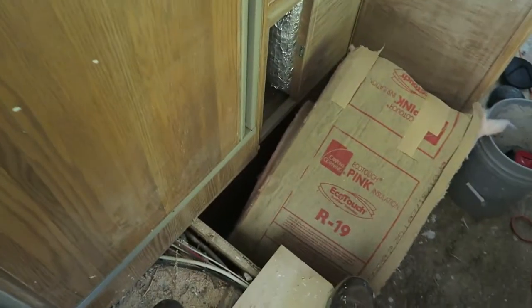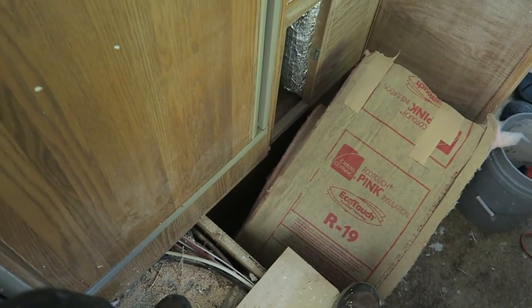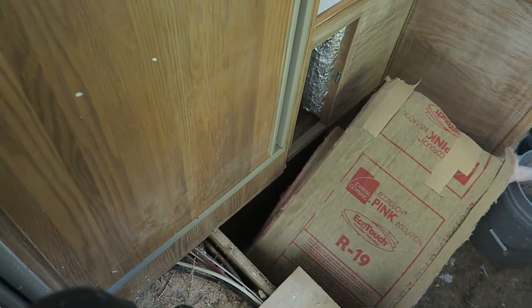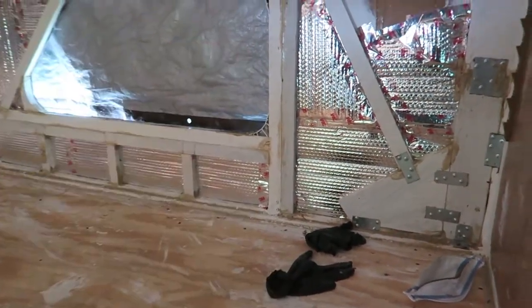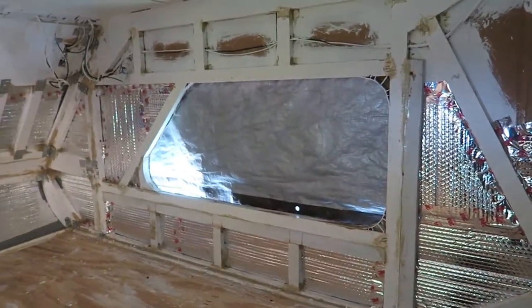So I will start putting in the insulation. I just bought this big roll of insulation. It's actually too thick. When it's rolled up, it's like that thin, but then when you unroll it, it gets really big and expands. But I'm just ripping it in like halves.